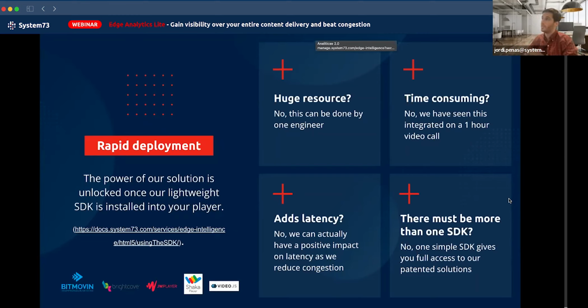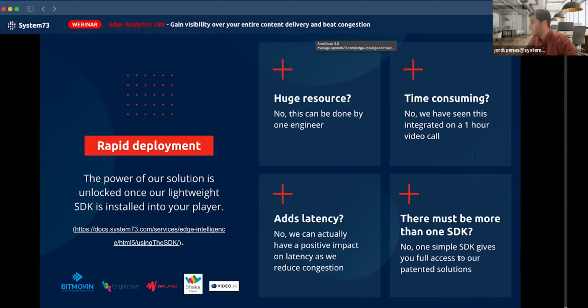Something that you may find interesting is that these analytic tools that we have been talking about are a consequence of our first tool, called Edge Intelligence. With Edge Intelligence, we realized that we had visibility and all of this data available to us. And then we were like, hey, other companies are actually just selling this data and that's their business model. We have this data aside from other tools. Let's use it. And what we know is that our data is super accurate, because if our data was not accurate enough, we wouldn't be able to power our other tools. So that's a little bit the background on Edge Intelligence.